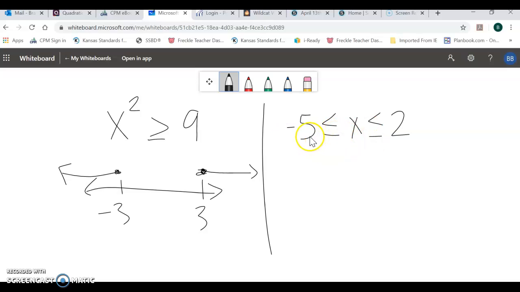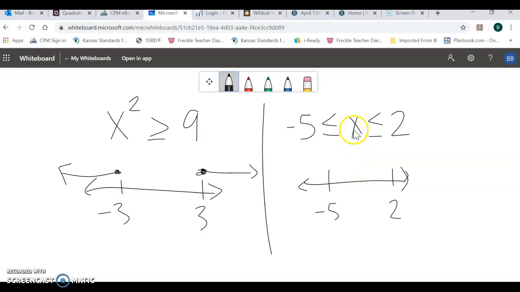We have -5 is less than or equal to x is less than or equal to 2. This is a situation that we call between because the answer here, x, is going to be between -5 and 2. So when you make this number line, you're going to go ahead and make -5, 2, and then you have to think about, well, where are my solutions? Are my solutions between here, outside here? Well, when you see this, it's automatic. It's between.